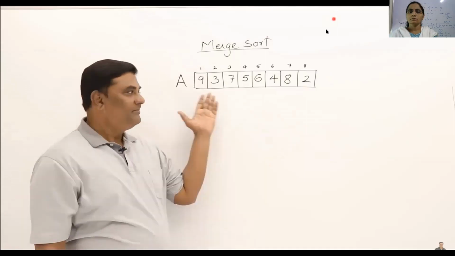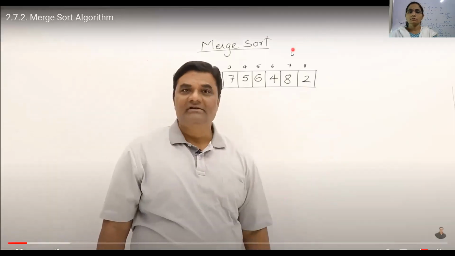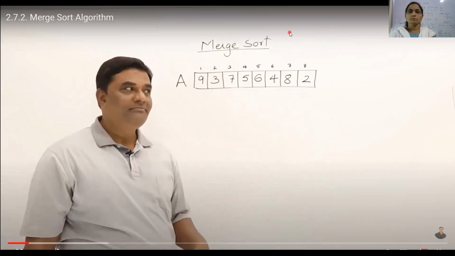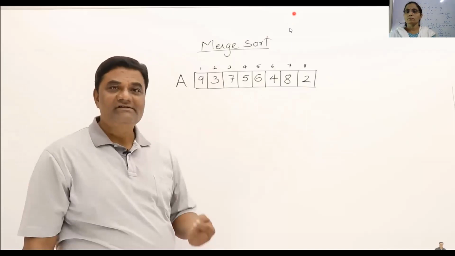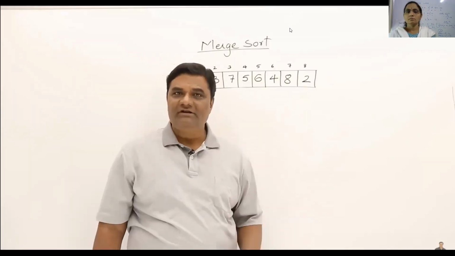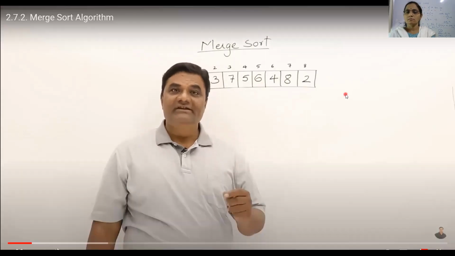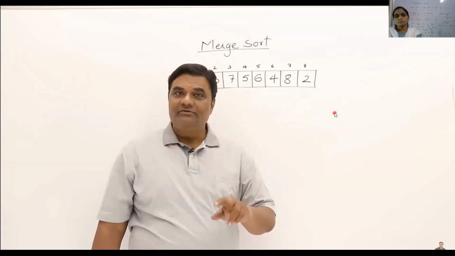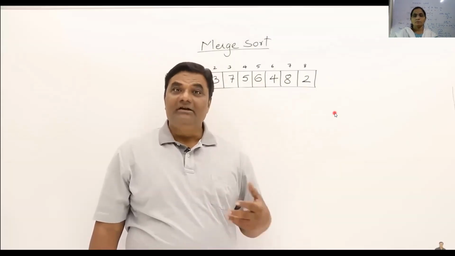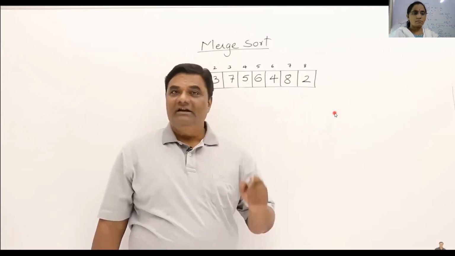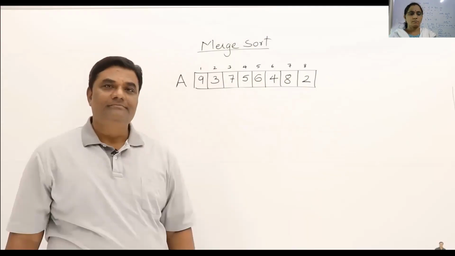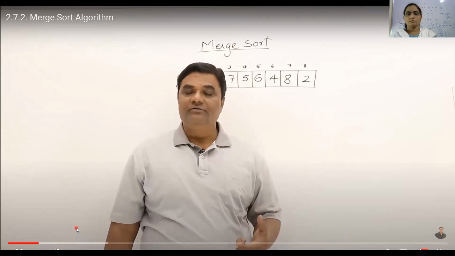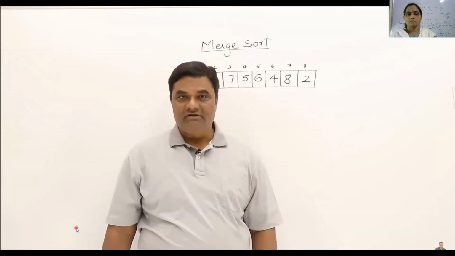So here the problem is to sort these elements, and we say that the list is very large. Then what is small? Basically if there is a single element, then we say it's small. Single element means we don't have to sort it. Otherwise, if there are two elements also, we call it a bigger problem. If there is a single element, then it's a small problem. Merge sort follows divide and conquer, therefore it's a recursive algorithm.